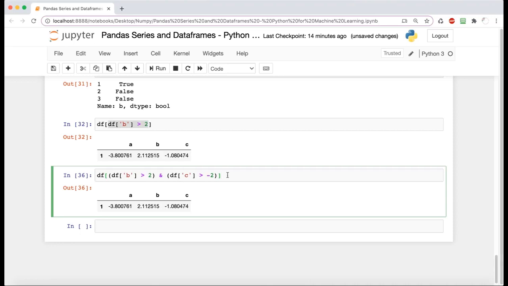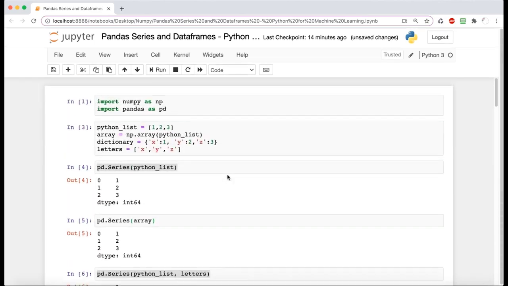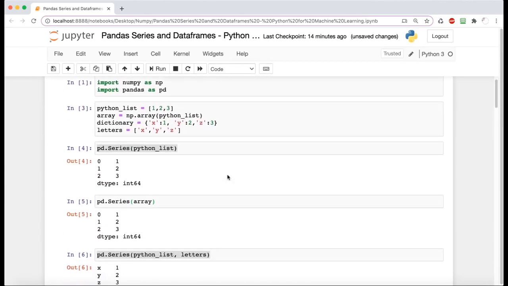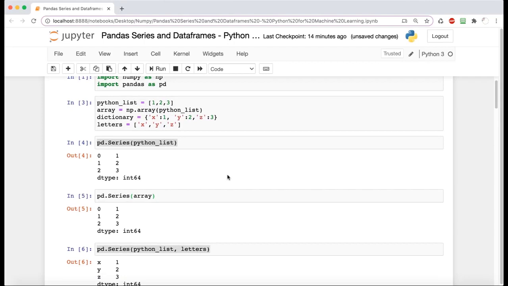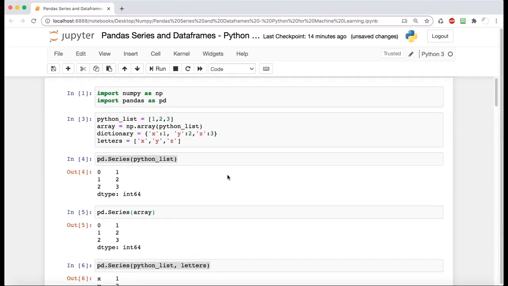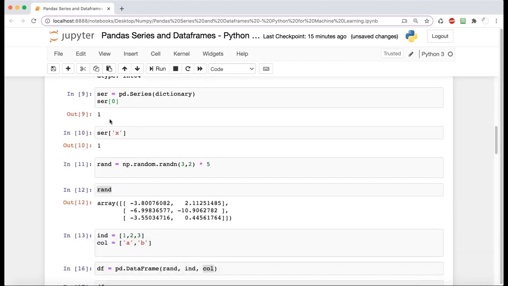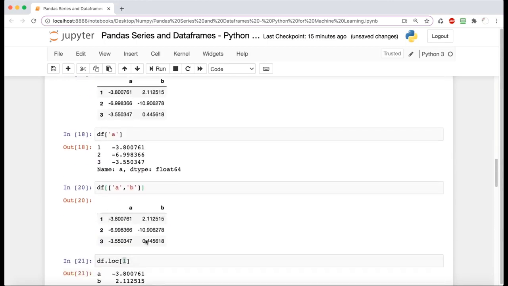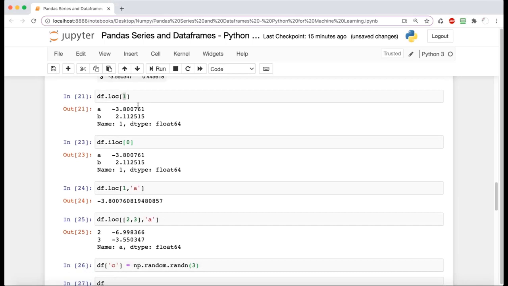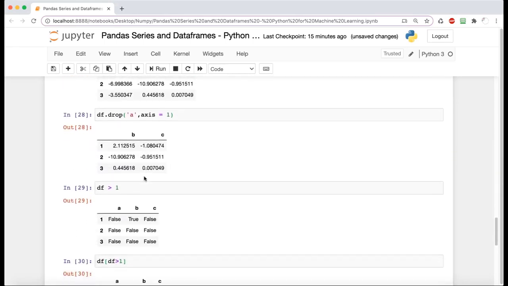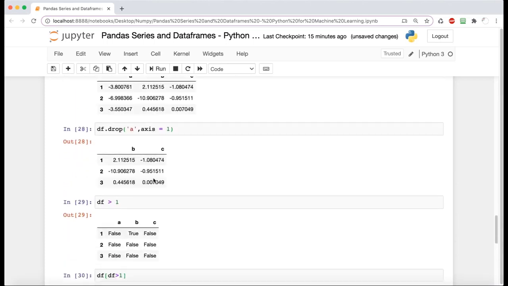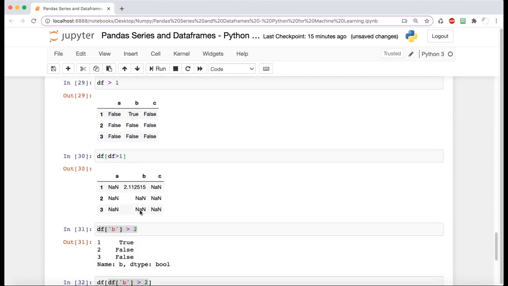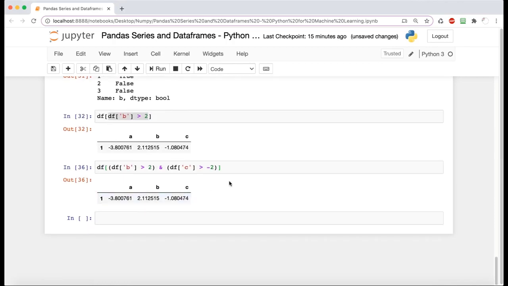Okay, so that was pretty much it. As just a quick review of what we've done here, we imported pandas, which is new. Then we started creating Python lists, Numpy arrays, and dictionaries into pandas series. That was what we did in the beginning. Then we went on to selecting, doing some indexing and selection on the series. Then we looked at data frames. We saw how we could perform some selection on that as well. And then finally we got to conditionals, and we reviewed how we can relate the Booleans to data frames, how we can go back and forth.